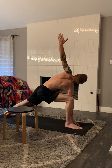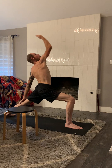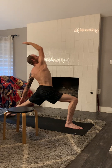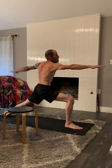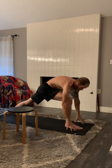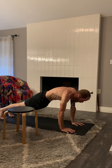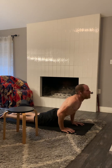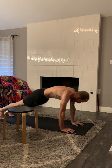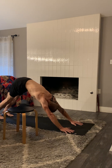Back to warrior two. Back to reverse warrior. Back to warrior two — right leg's on fire. Warrior one. And down. Filling up in the left hip and the right leg — everything. If this was easy, everybody would be doing it, right? And I would be doing it every day if it were easy — or every other day.